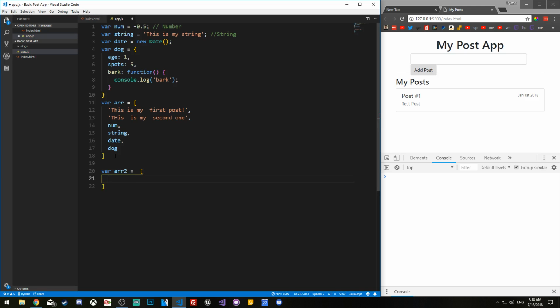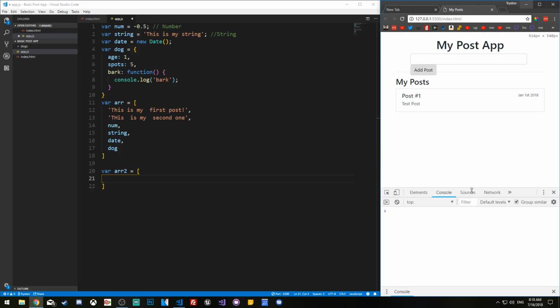A lot of times when you're handling a lot of data, like we might have an array. The great thing about an array, the benefit of it, is you should use it when you don't know how much data you're going to be handling when you are working on your application. I can never tell how many posts the user is going to have when we start our app. There's no way I'm ever going to be able to tell, because they can have as many as they want.